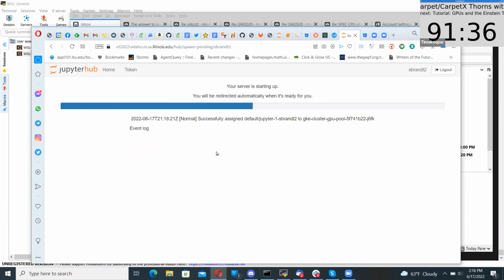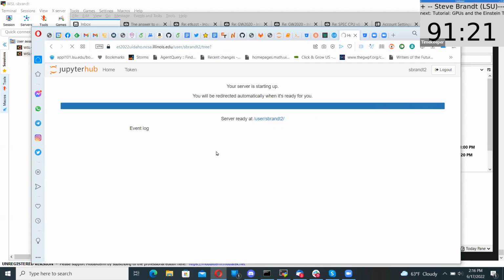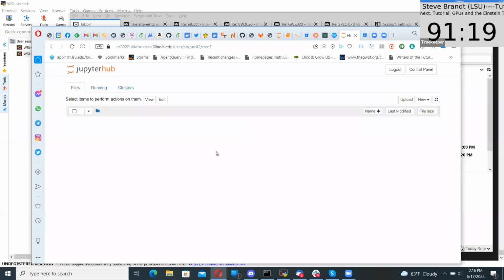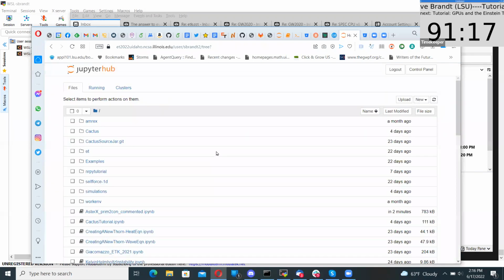So now it remembers most of it. Successfully assigned. Look at that. All right. So anyway, I took this image and I was able to compile Cactus on Singularity on a machine we have at LSU called Deep Bayou. And I was able to run a GPU job within it. So that was kind of exciting.